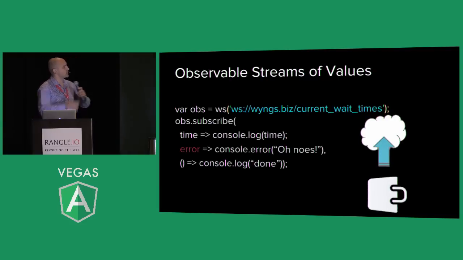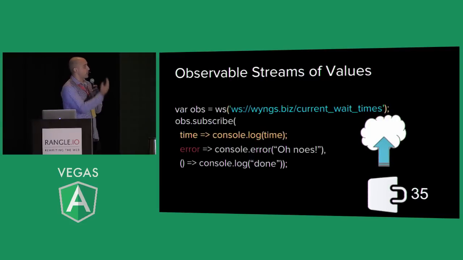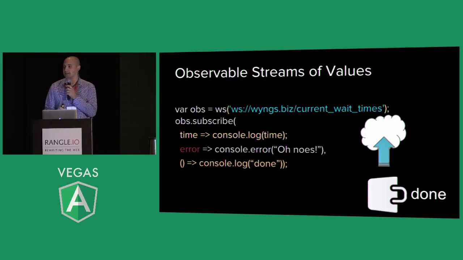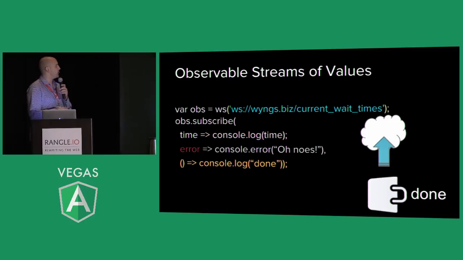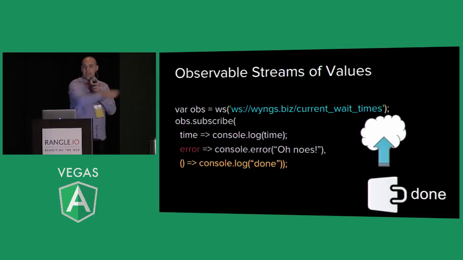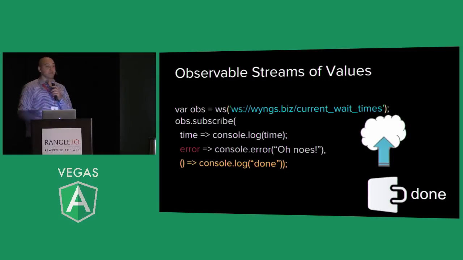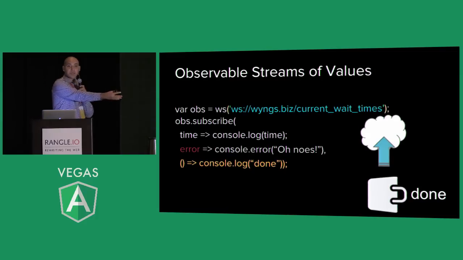So as soon as we subscribe, we turn over the bag, and then a network request is sent off, and a constant connection is established. And over time, we just keep getting better and more accurate wait times as people leave the queue or join the queue. And finally, when we're done, that third callback, at the bottom there, is invoked, and that's our explicit signal that there are no more values coming. So that's great. An observable can keep a connection open for a long period of time and send us values.